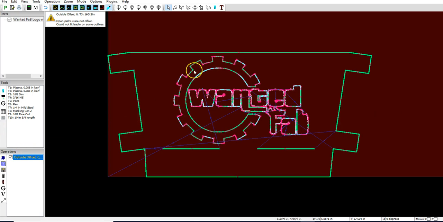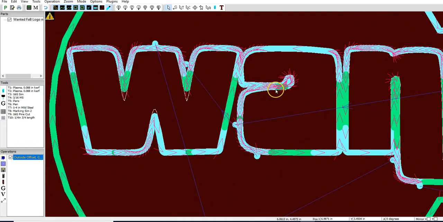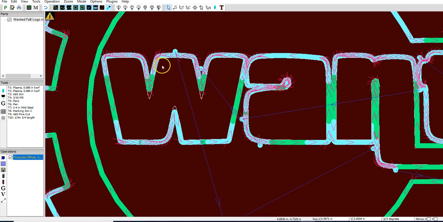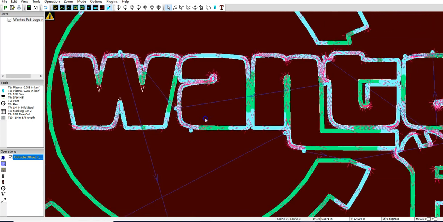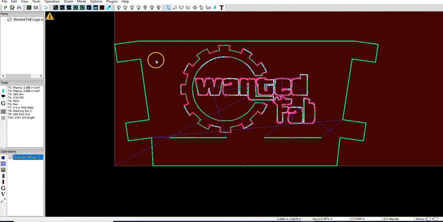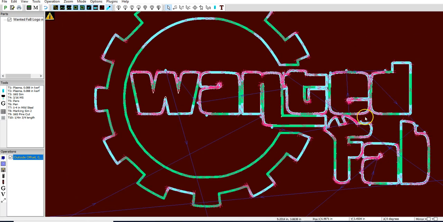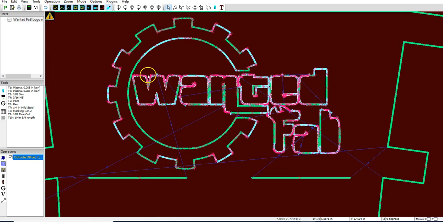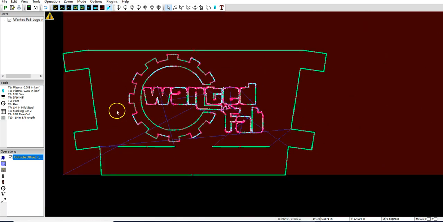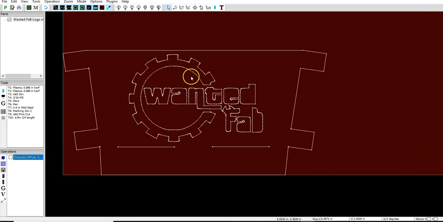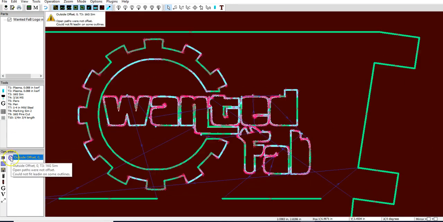Now the problem with doing this outside offset on this layer is if we actually cut in close, the plasma cutter is going to cut around the outside of this shape. The problem with cutting on the outside of the shape is realistically, because you want it to cut out of this material, you're going to want to cut from the inside of this shape, meaning that you're going to get overblown letters with excess amounts of slag because of the overblown nature of it. We're going to need to do some fixing to this file to make it work because, again, we have quite a few problems with this cut.